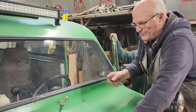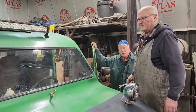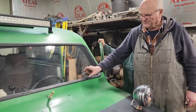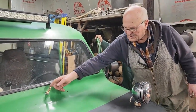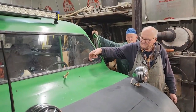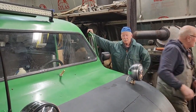How often do these windshield wiper motors blow out? I don't know, sometimes they can last 30 years. It depends. If the wiper arm comes down here, it's full of ice and frozen, and they keep flicking the switch, it'll either strip that or burn the motor up. When all you have to do is just lift the wiper like that, put it down, turn the switch, you're good to go.